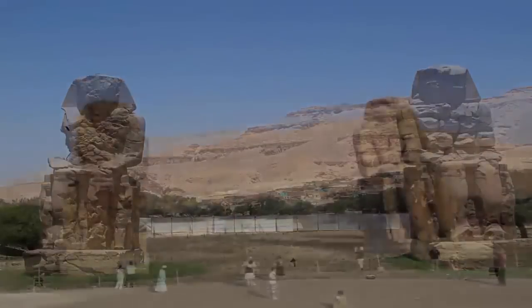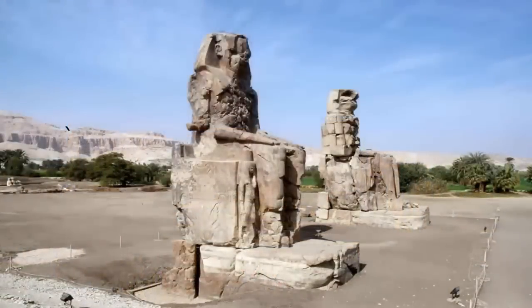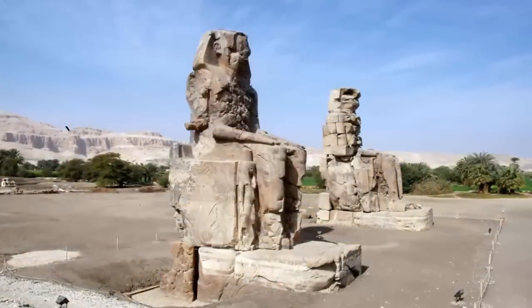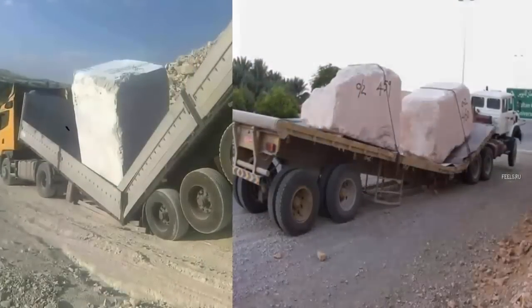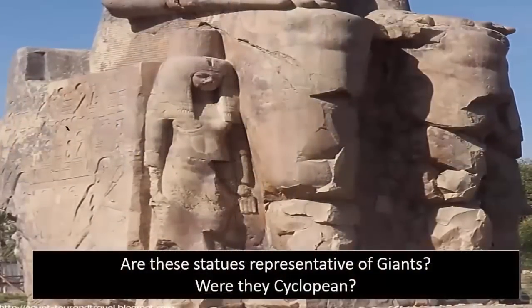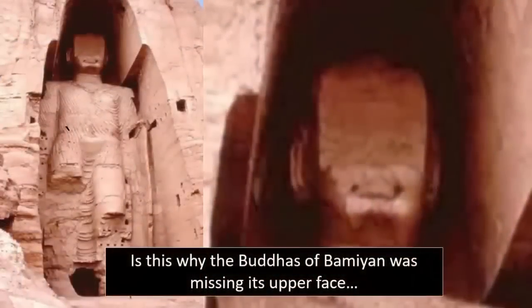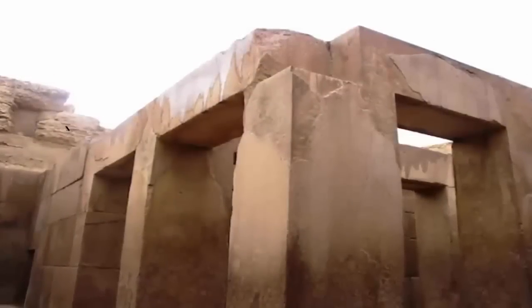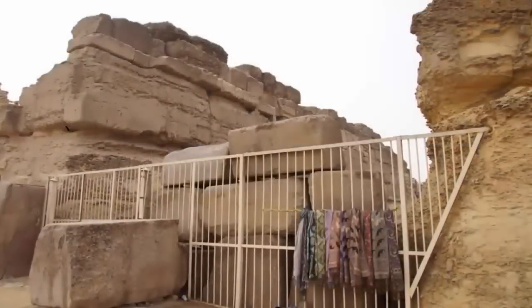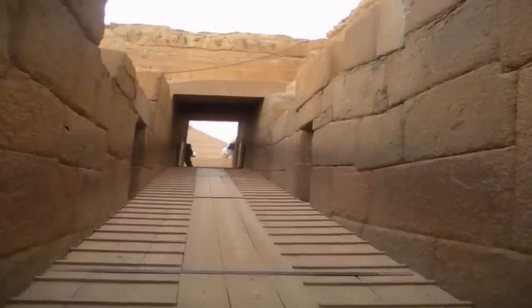Modern technology allows for the movement of such weights. However, any civilization claimed by academia as actually once being responsible for the transportation of such stones is absurd. Who could have possibly transported such enormous stones to these locations? Not only transported them, but worked them into the masterpieces they once were, disposing of all waste, presumably also weighing many tons. And there are many others. In the temple east of Khafre's Pyramid, for example, there lay blocks regularly, yet quietly estimated to weigh over 400 tons. How can modern academia claim such tasks were undertaken by our modern ancestors? Anyone aware of the true accomplishments involved in the construction of the Giza Plateau must now see this hypothesis as severely lacking any satisfactory explanations.